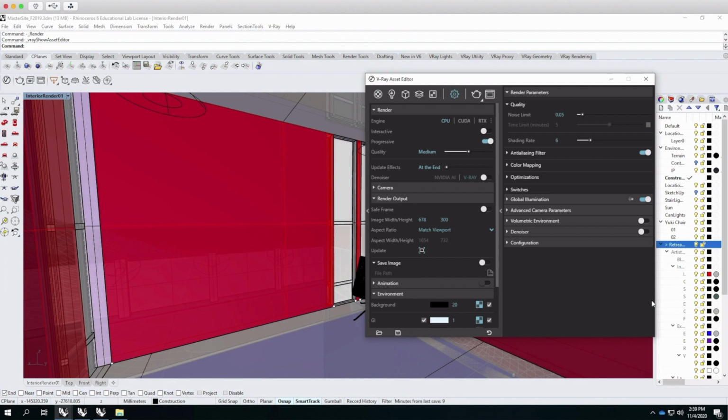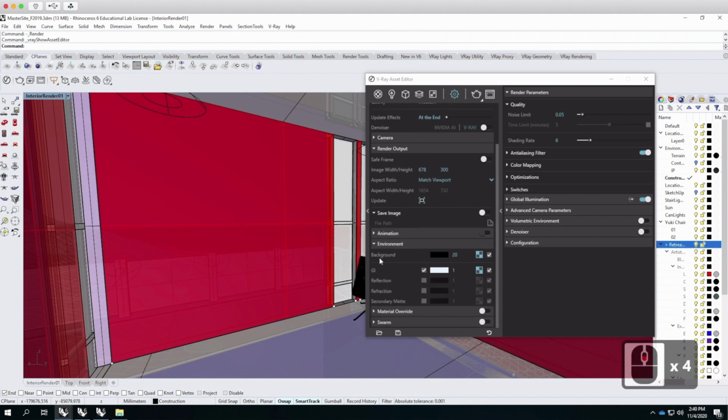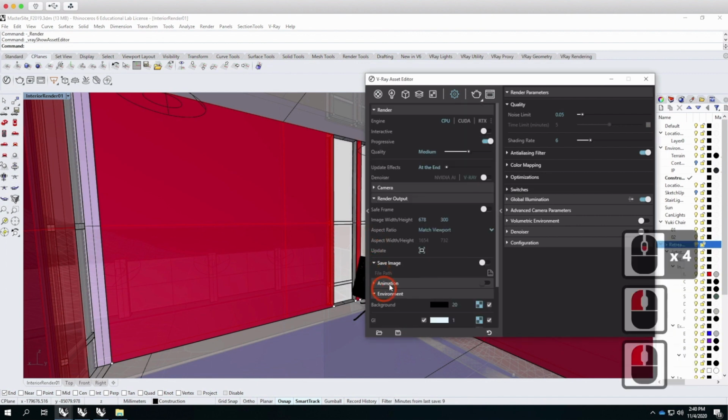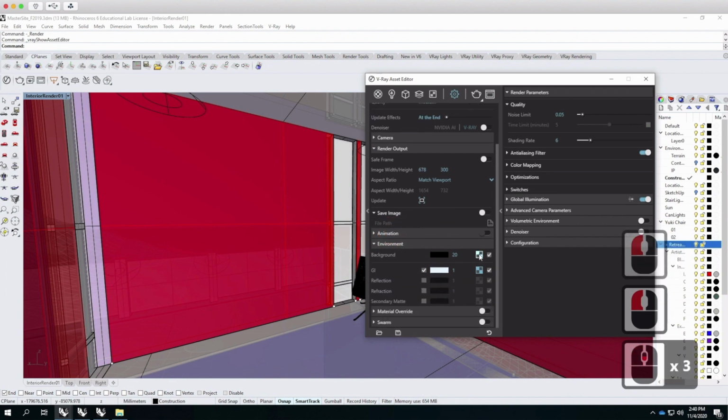Okay, next thing I'm going to do is I'm going to change this over into a night setting. So to do that, I'm going to use a night HDRI background image. I'm going to clear out the daytime settings. So I'll come down here and under the Environment tab in V-Ray, there it is, I'm going to clear off the daytime settings. So I'll right-click on the checkerboard pattern here and I'll say Clear.